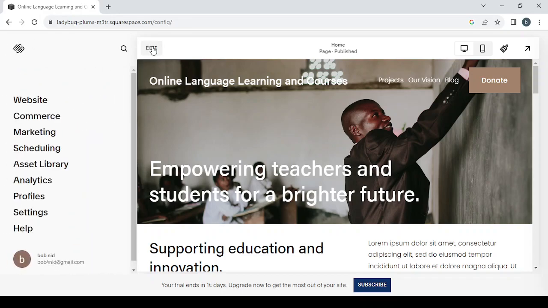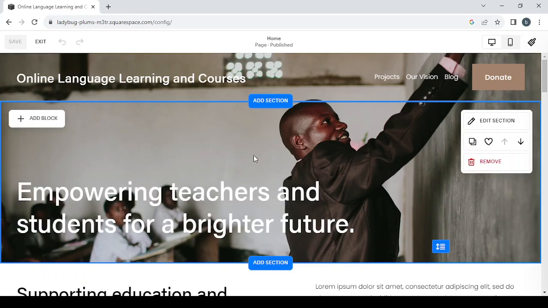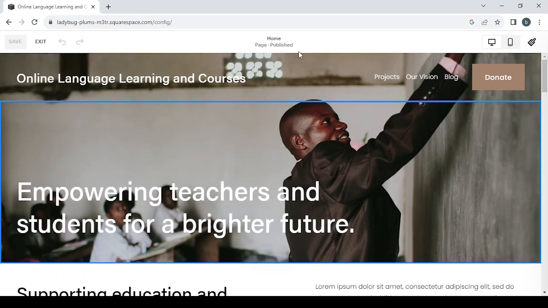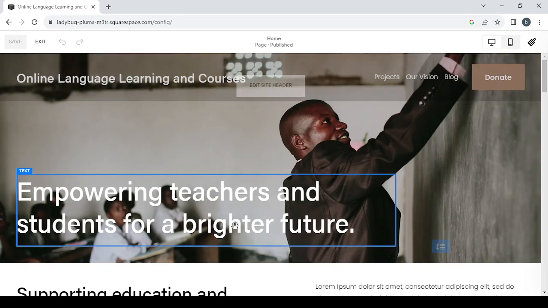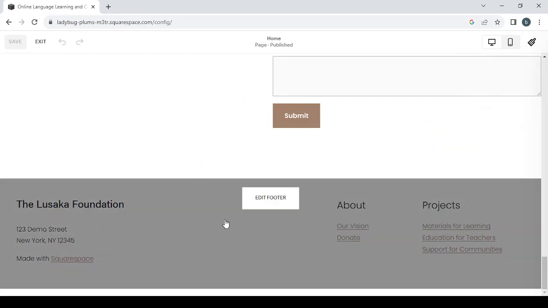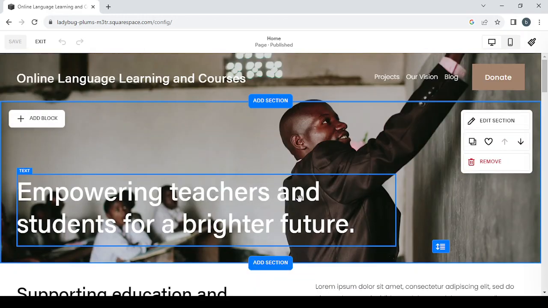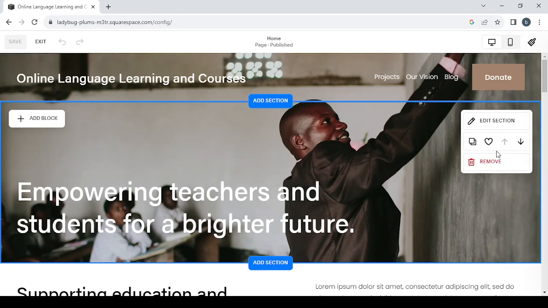So I'm going to show you around the editing phase. Click on edit and you will see this page expands to give you more control and more space to focus on designing your template. So basically we can change everything in this template, from sections to blocks to the header, also the footer right down in the bottom. We can edit the footer also. To text, we can change this text. We can even remove the section that we already have.